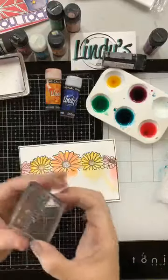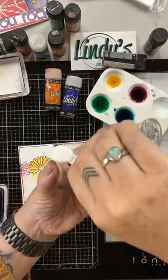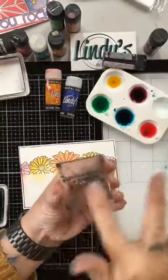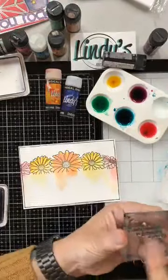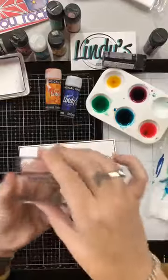Now that would be fantastic if I could actually see through that. So I'm just going to do something a bit cheeky and stick some hand sanitizer on it to clean my stamp block so that I can see through it. Well, that's made all the difference.